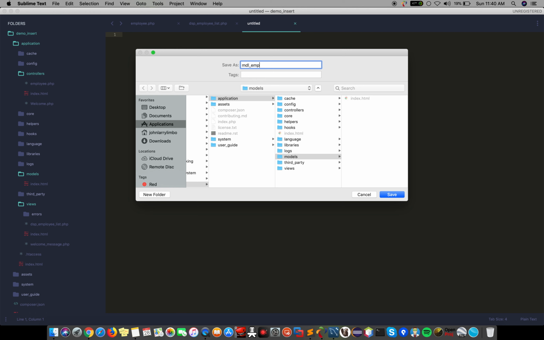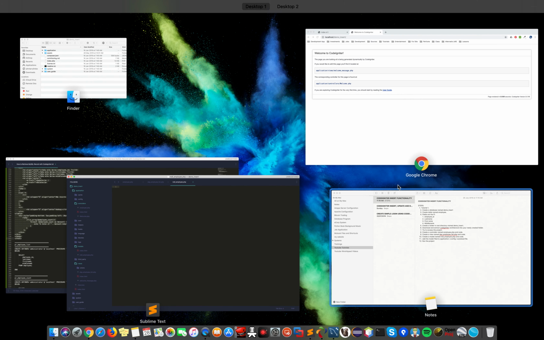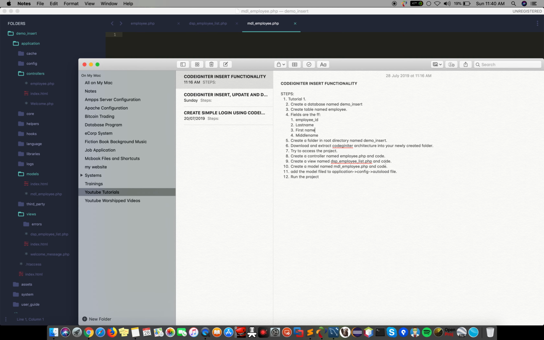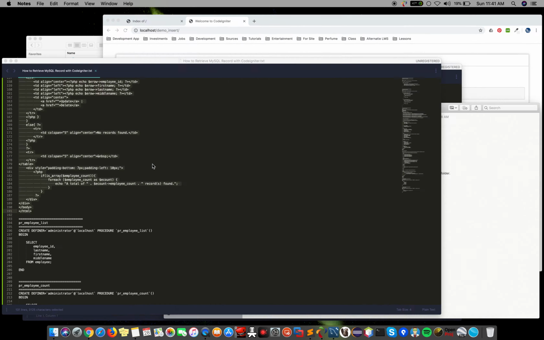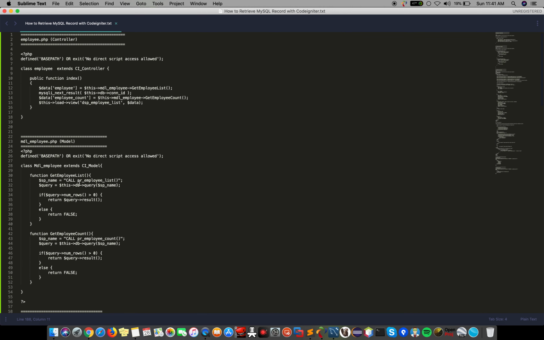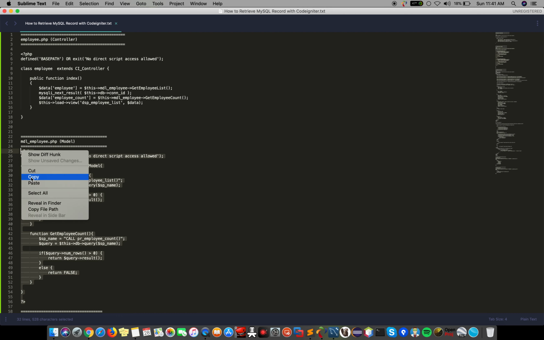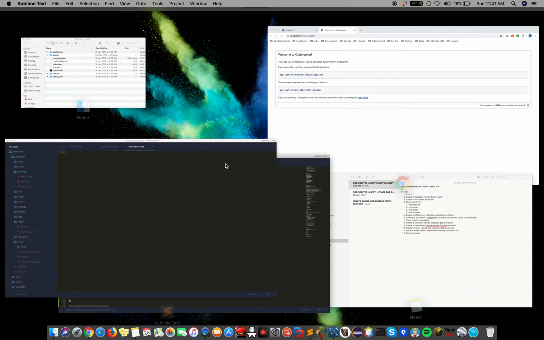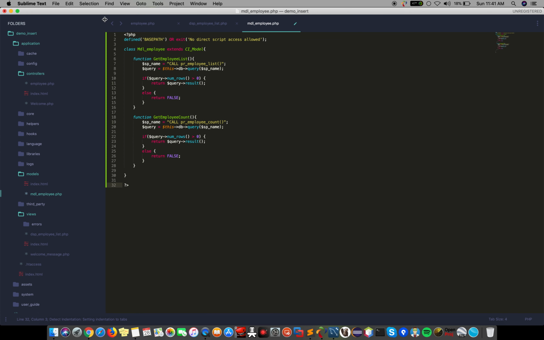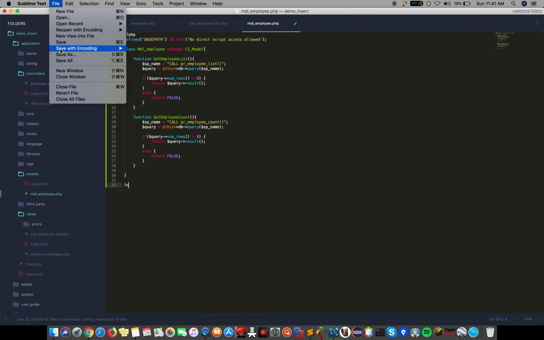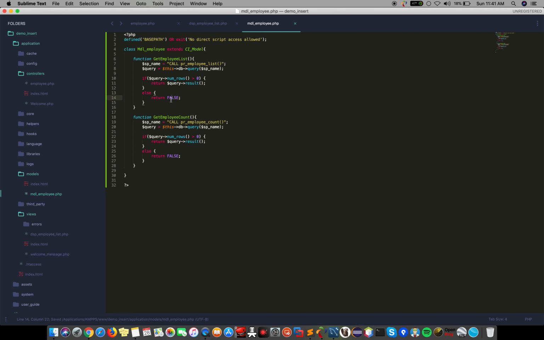Oh, sorry, mdl underscore employee.php, and save. Again, we have to write code for this one. MDL, copy, paste, and then save. Okay, that's it.